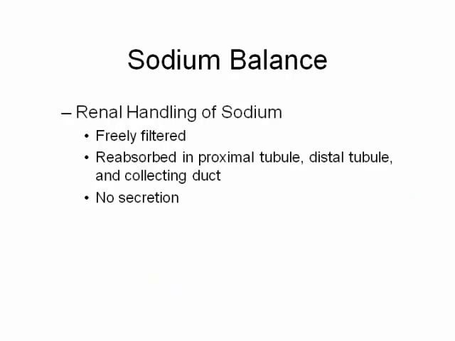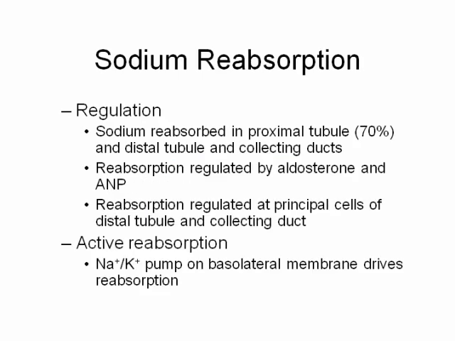Take a look at sodium balance. Well, sodium is freely filtered, just as water and glucose are, but it is reabsorbed in the proximal tubule, distal tubule, and collecting duct. Sodium is not secreted. So how is sodium reabsorbed? Well, there is a regulated form of sodium reabsorption. About 70% of the sodium is reabsorbed in the proximal tubule, distal tubule, and collecting ducts. And this is regulated by two hormones, aldosterone and ANP.